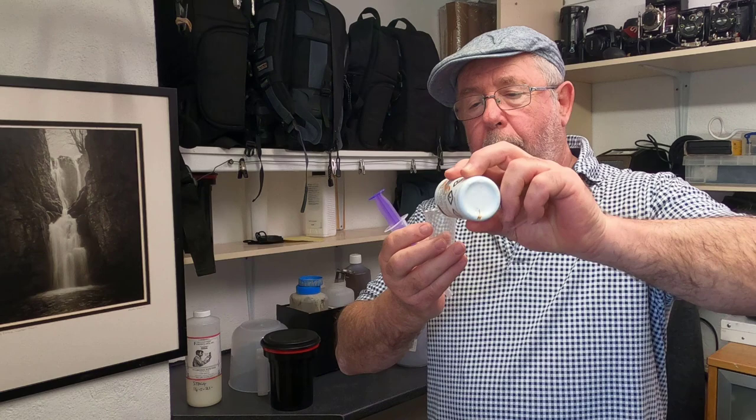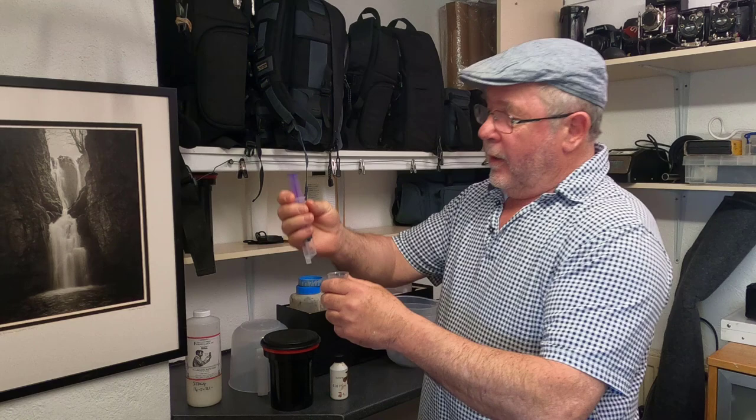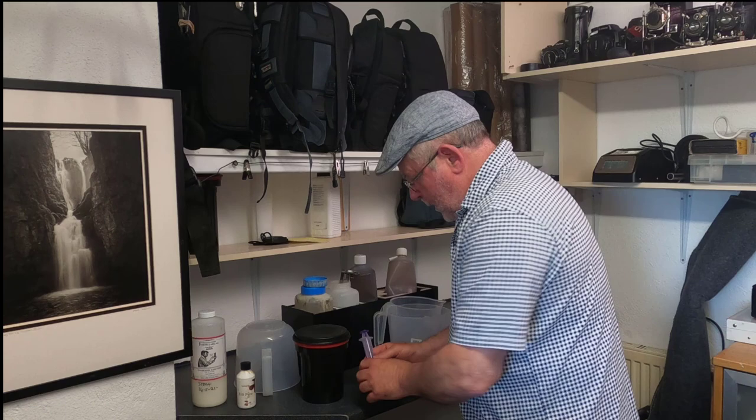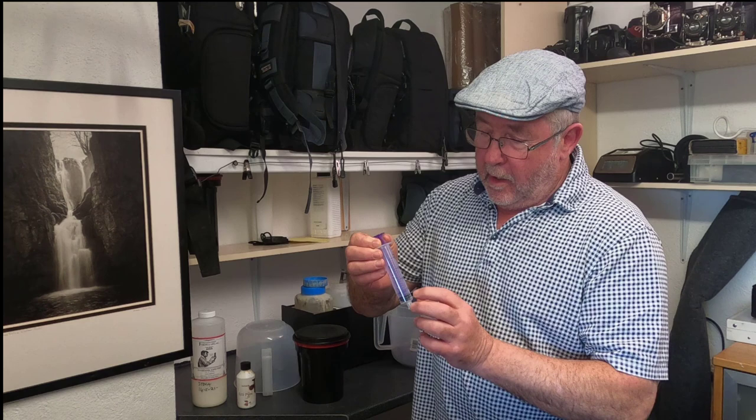Pour in the Pyro 510 and then draw the developer up from this canister accurately, and then pour back in what you haven't used, and then seal it up. Now, as I said, make sure that when you draw the developer up into the syringe, that it is accurate.